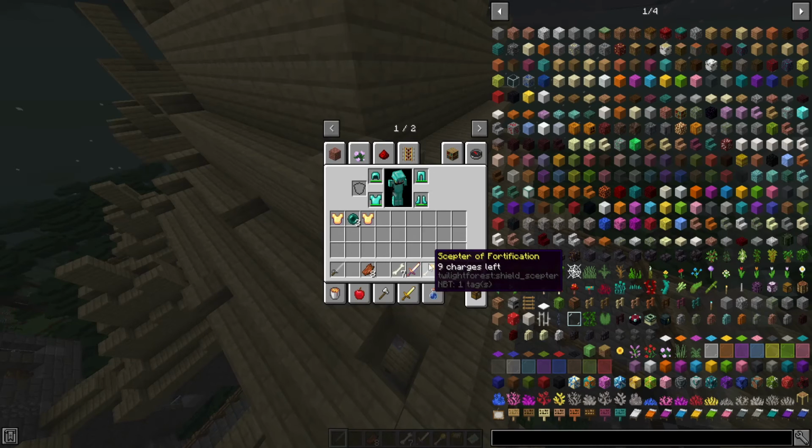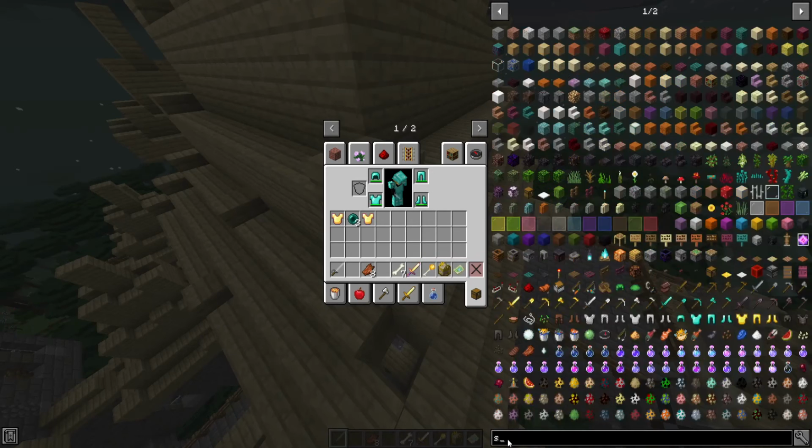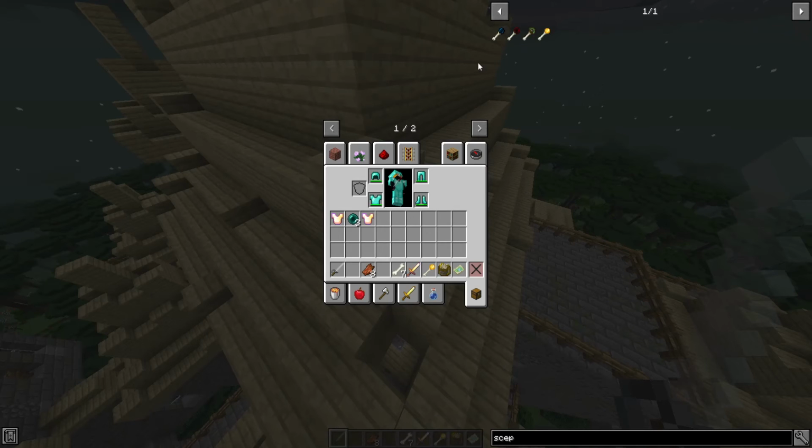This one I got was the fortification scepter, which is his shield scepter. Now, if I type scepter into this, as you can see, there are 4 scepters. There's the ender pearl one, the fireball one, the zombie one, which summons zombies, and then the shield scepter.